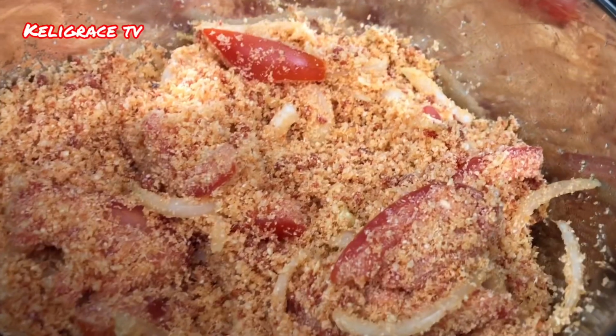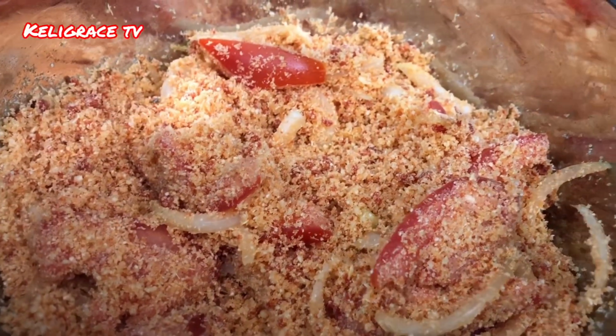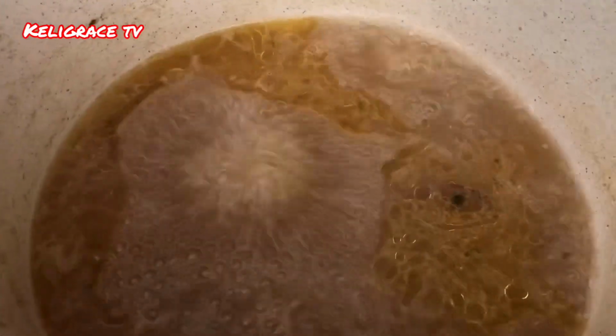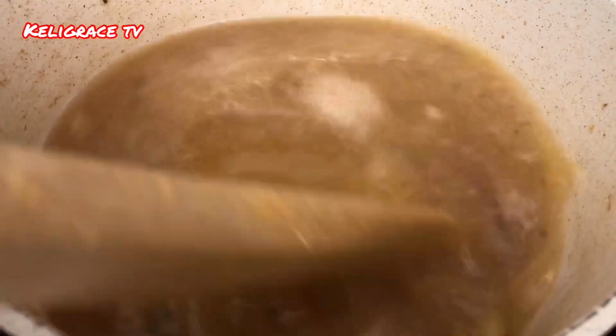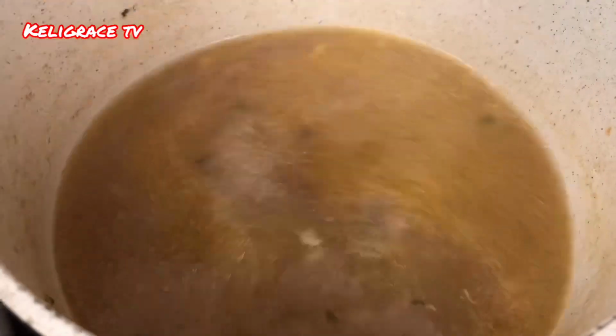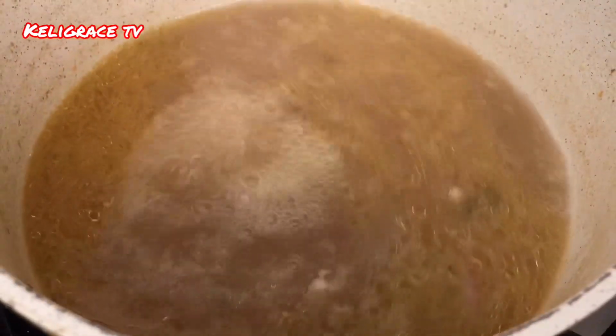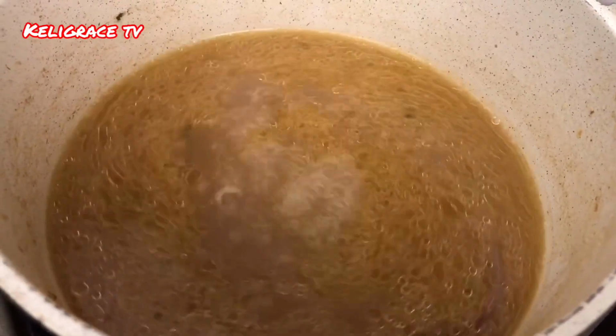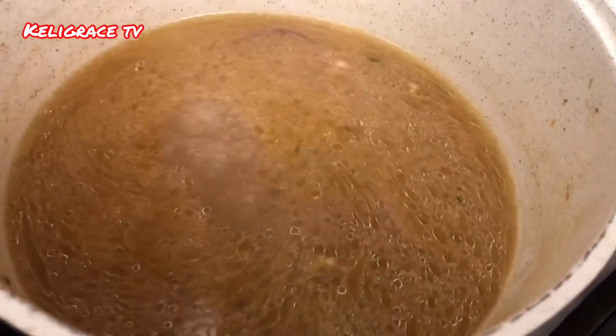So I think my broth is boiling now, so let's go and finish with this. The water is pretty much boiling. Those are my parsley flakes inside there. This broth here was seasoned. Now I will go ahead and add the garri foto. But first of all, don't forget, you have to turn off the heat or lower it to the lowest level. And you add your garri foto. While you are adding it, don't forget to mix it.